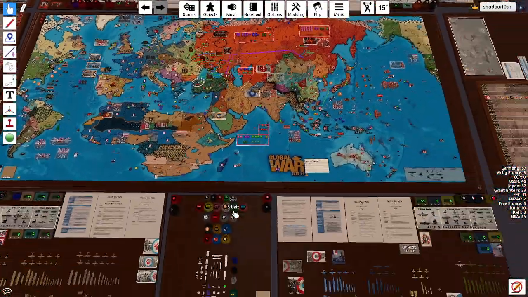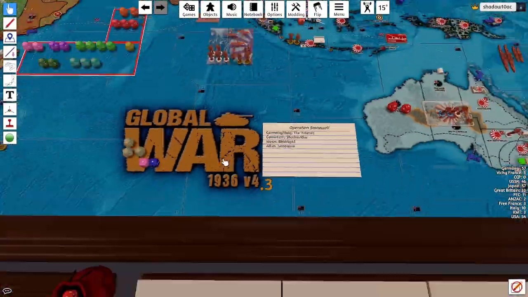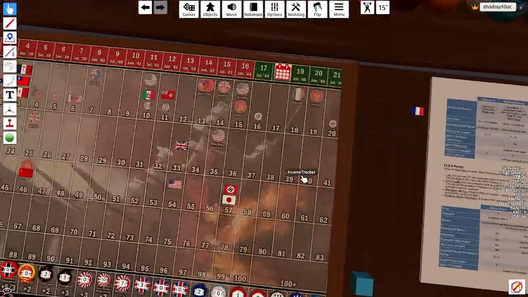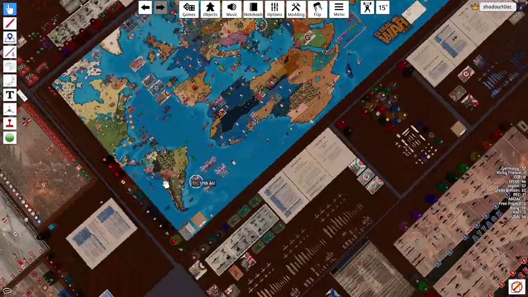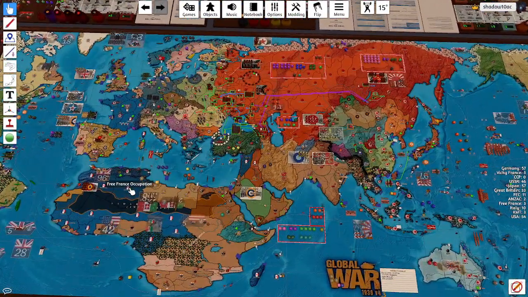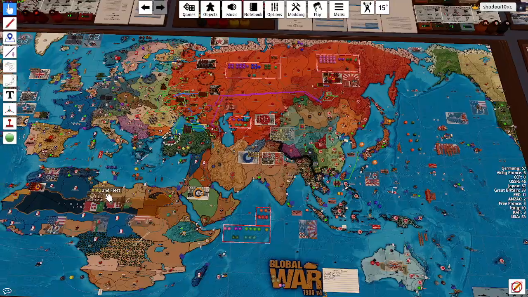Alright everybody, welcome back to another turn of Operation Stonewall. This is going to be turn 18 for the Comintern, January of 1945. I'm aware of no housekeeping to address, so let's just jump straight into the CCP turn.